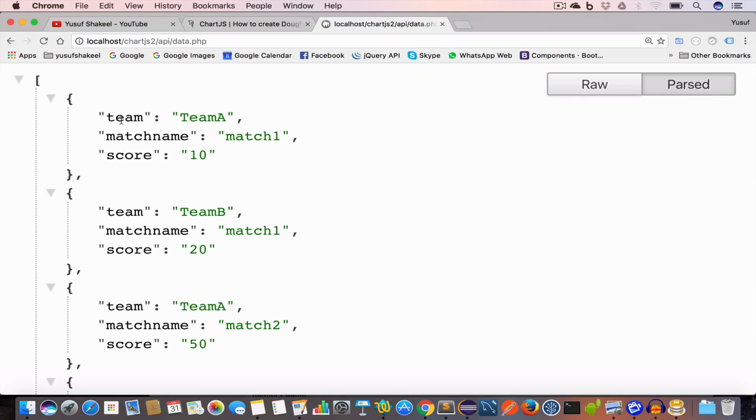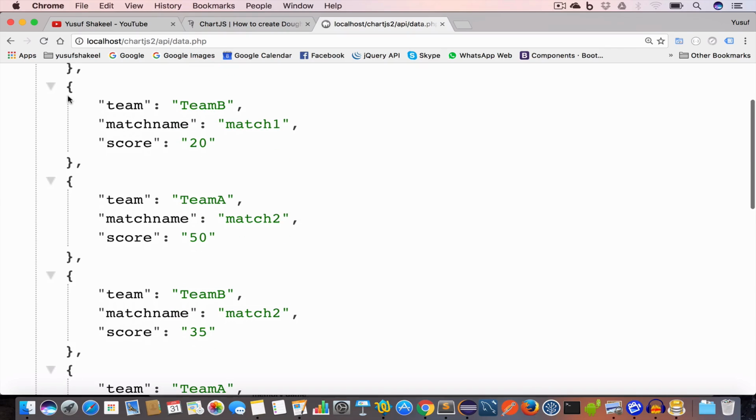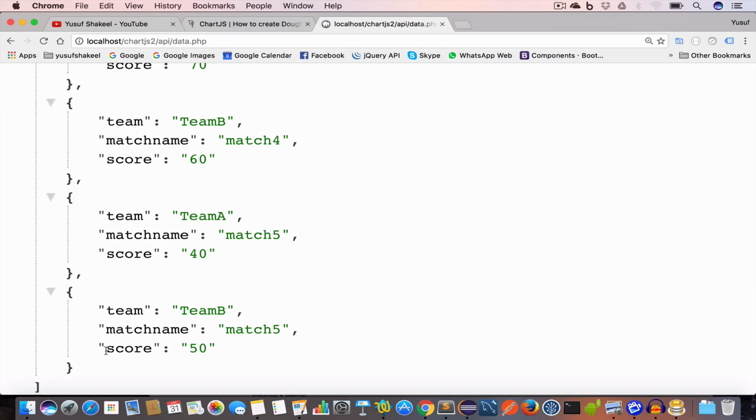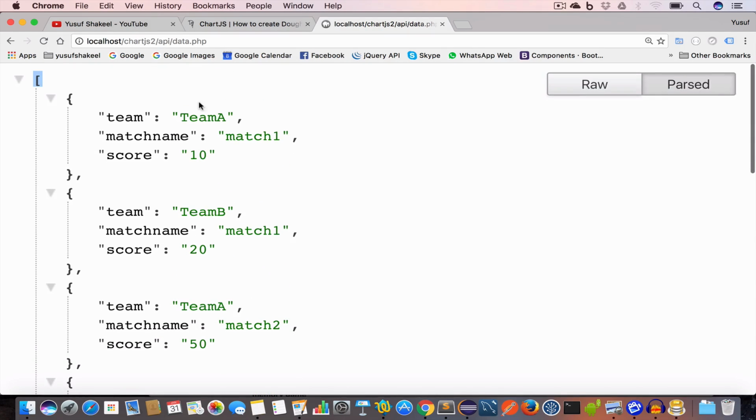The first property team is set to team A, match name is set to match 1, and score is set to 10. The second element of the array is also an object, and its key value pairs are team set to team B, match name set to match 1, score set to 20. Similarly, we have other objects, that is other elements for this array.